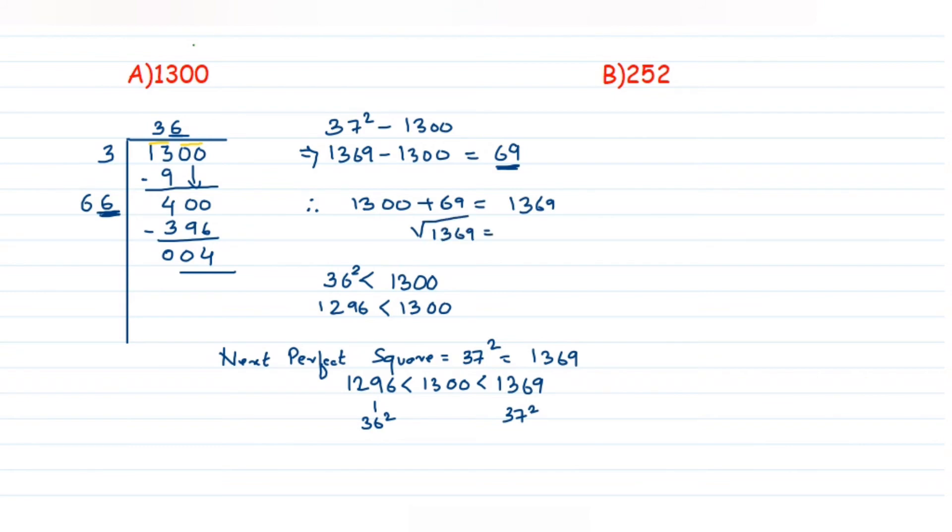So this is how you should do it. It's very simple. Just do a long division method, get the quotient, and take a square of the next number square, and just check it out how much you need to add more to the given number. So I'm going to show you one more example, this time I'm taking 252. I'm taking three digit number. Method follows for all numbers, it's same method. The numbers keep changing but concept is same.